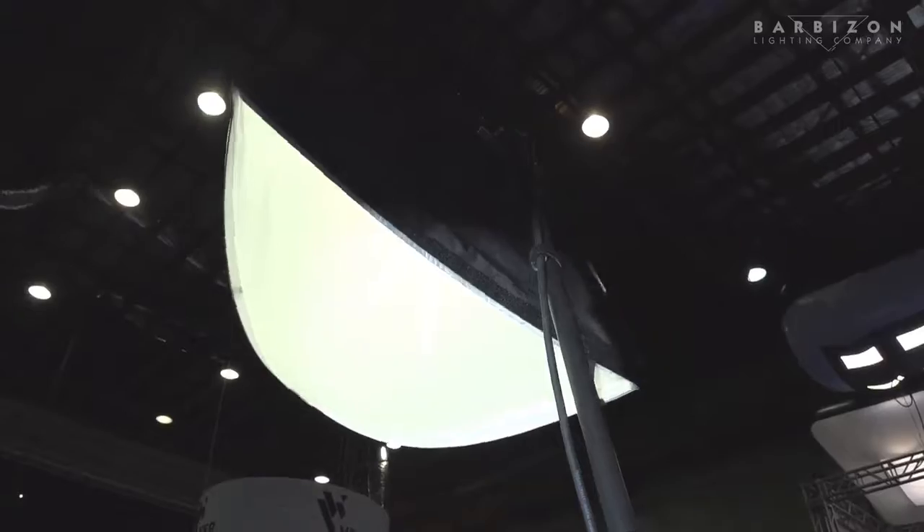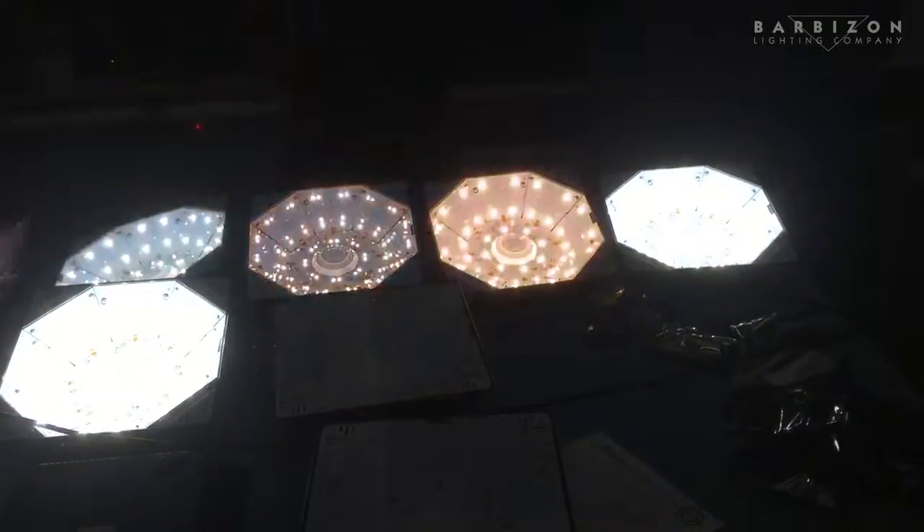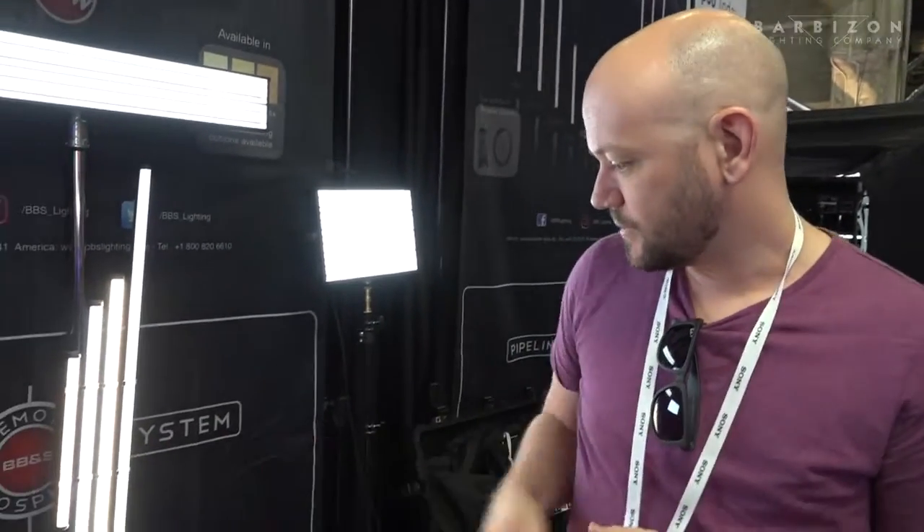Over the last five years, we've seen BVS in everything from a small production up to the biggest feature films produced in Australia. Recently, on the Alien Covenant feature, we used the flyer fixtures. They were the lighting on the actual spaceship, and they were used by a gaffer called Sean Conway — that was basically the main lighting on the spaceship on that movie.